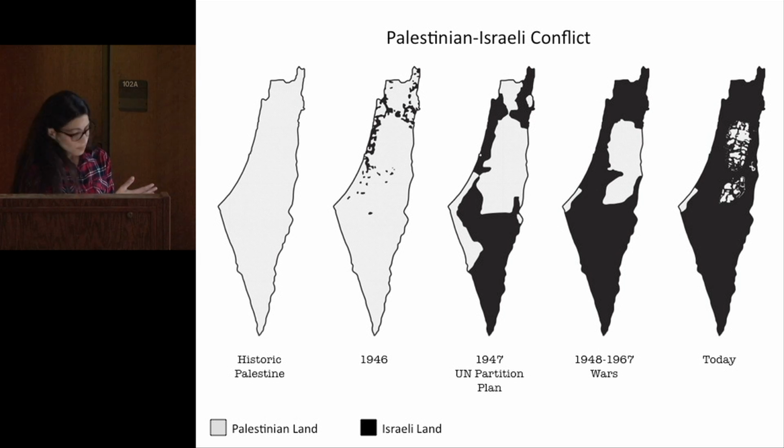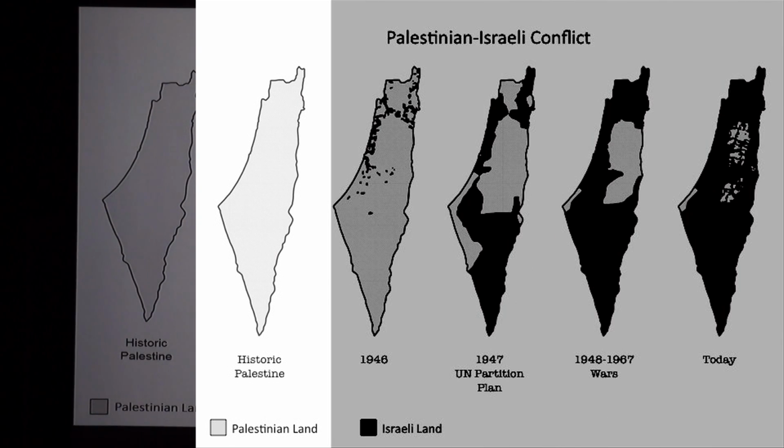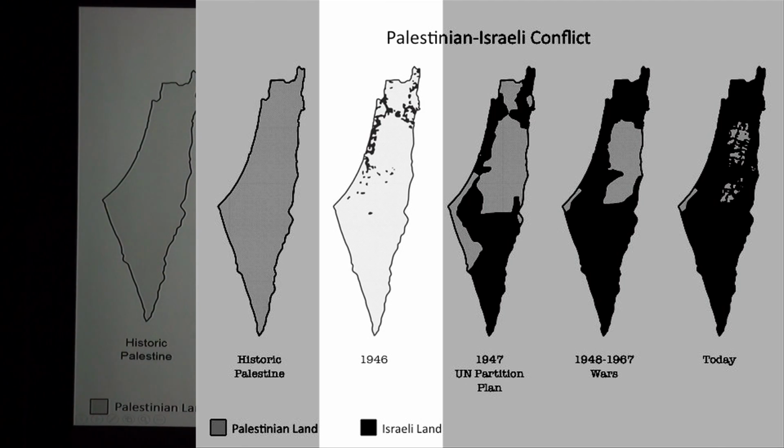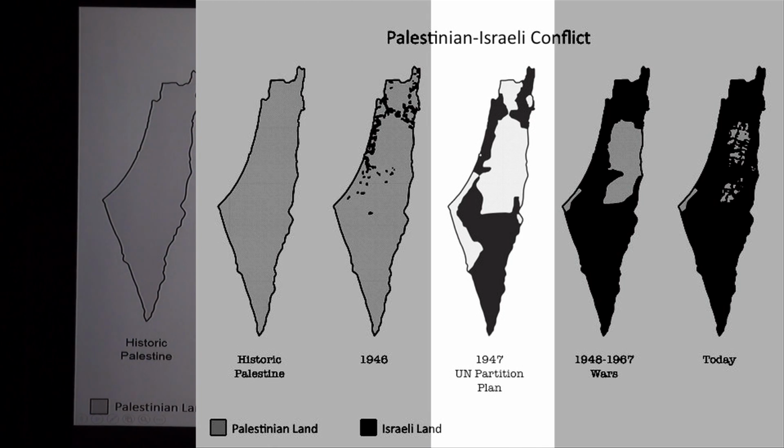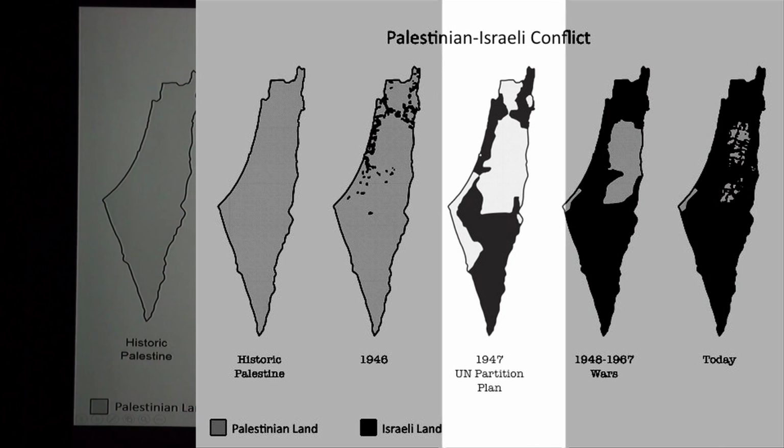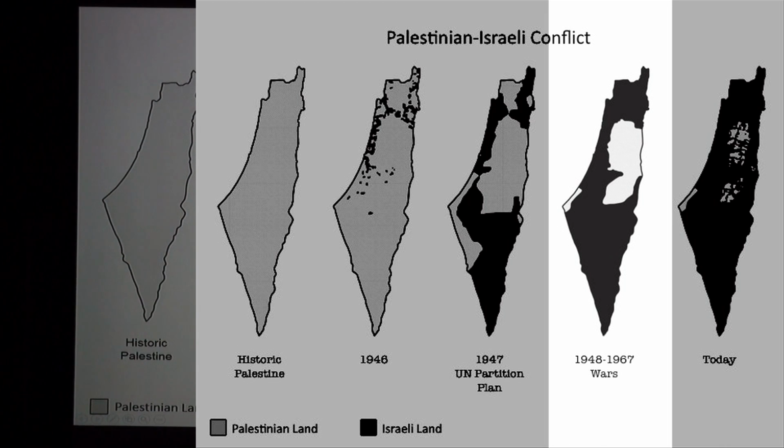And as shown in these maps in front of you, the Palestinian-Israeli conflict clearly demonstrates itself through a long process of spatial transfer in which more than 1 million Palestinian refugees were forced to leave their homes. And just to briefly show, I could explain, this is historic Palestine, and this is, as we term it, the initial presence of the Israelis on Palestinian land. This is the United Nations partition plan, where it was suggested to divide the land between the Israelis and the Palestinians. But in 1948, the Palestinian-Israeli war occurred, and this is the reality on the ground after 1948.